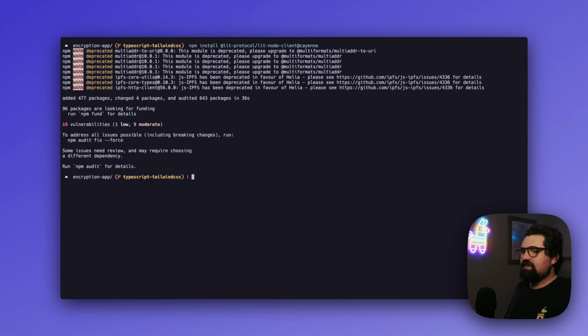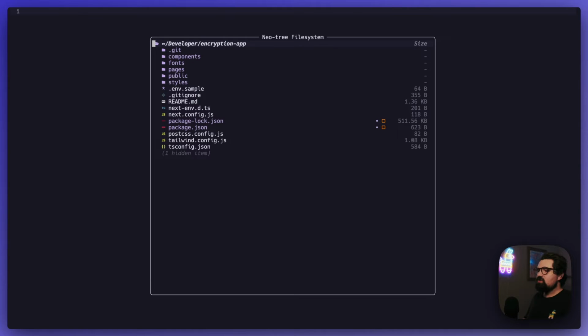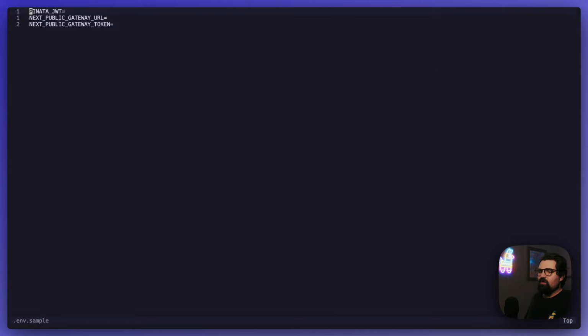All right, and once that's installed, you'll want to open this up with the code editor of your choice. Once you open up the code, there's going to be a file called env.sample. You want to open that up. This is where we're going to pass in some of the variables that we made earlier. The first one's going to be the Pinata JWT, so you can just paste that in. The other one is going to be the NEXT_PUBLIC_GATEWAY_URL.